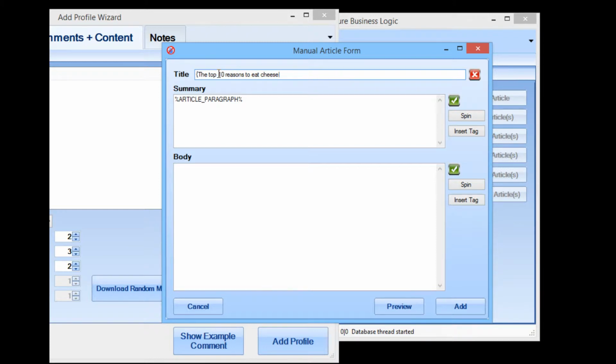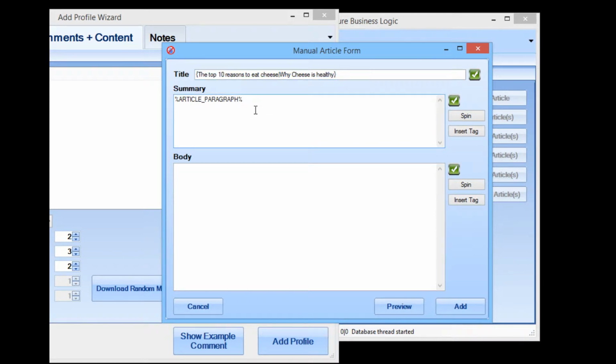You can spin this, so why cheese is healthy, and so on. Okay, so it's spinnable in the same way that all the other spinnable aspects of No Hands SEO are. The same goes for the summary.